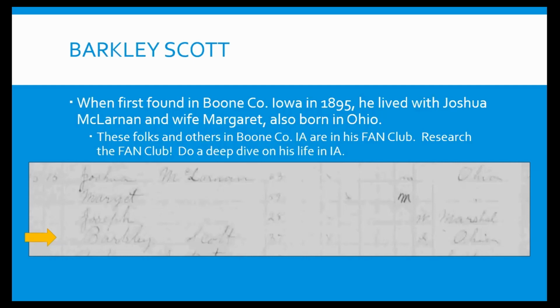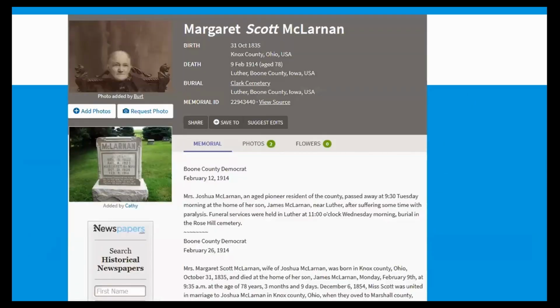But anyways, I decided to do a little more research on my own because I just thought, this is really interesting. And I'm going to start with this McLernan couple because I really had a hunch that this was going to go somewhere. So I type in, Joshua McLernan, Margaret McLernan in Boone County. And one of the first things that comes up is a Find a Grave. And what does this say?